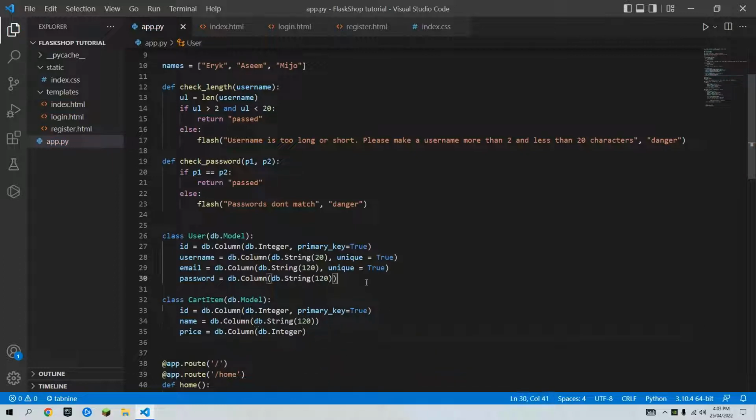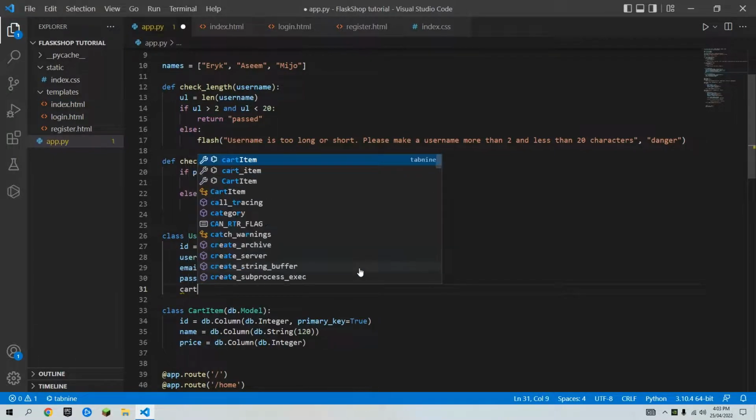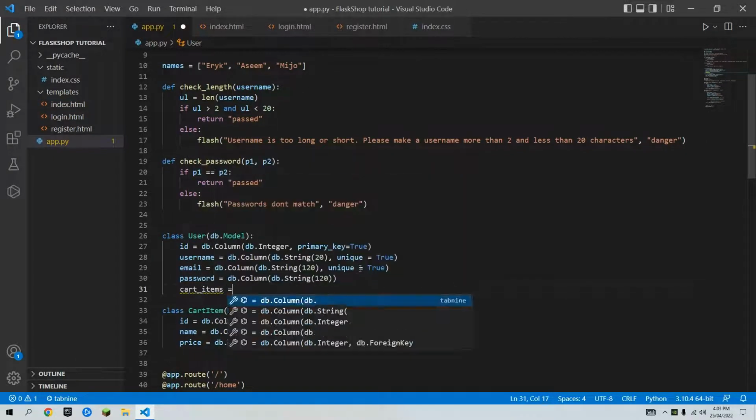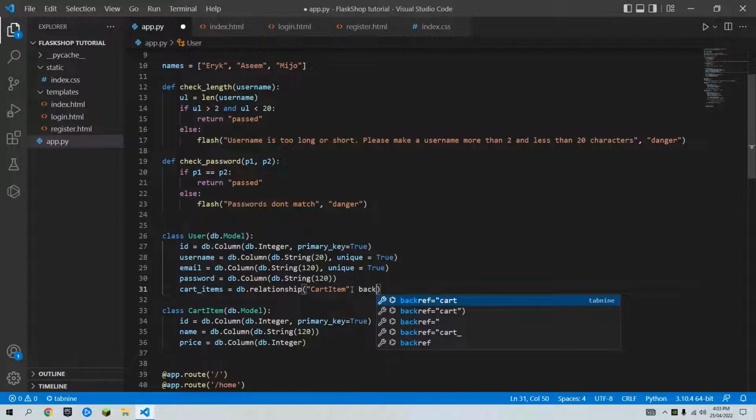I didn't cover this in the database tutorial, but we're going to be linking the user and the cart item model using something called a relationship and a backref. So I'll create cart_items equals db.relationship, then the table name, so CartItem. We're gonna have backref equals 'user'.